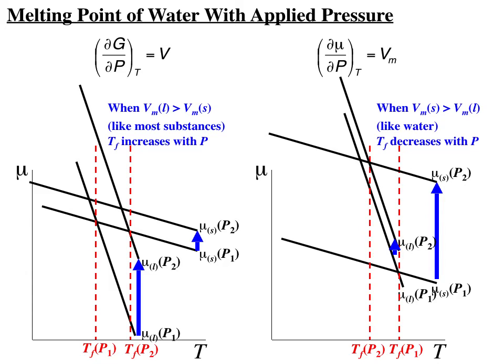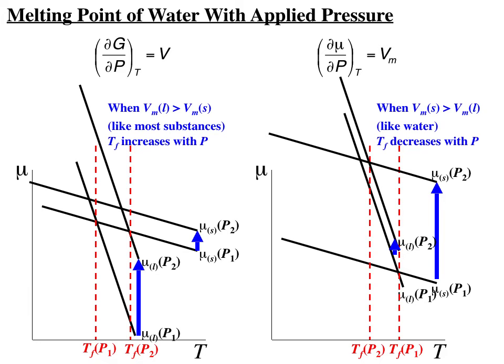Okay, so then I have lines representing how the chemical potential of these materials varies with temperature. Now, these have negative slopes because in actuality, dG, or if you like, dmu/dT is equal to minus S. So the reason, first of all, that these have negative slope is that dmu/dT is minus S. And you'll notice that the slope of the liquid curves is more dramatic than the slope of the solid curves in both the left plot and the right plot.